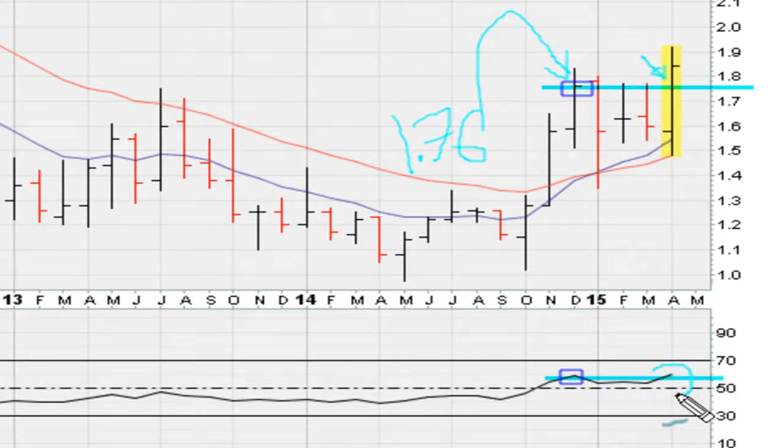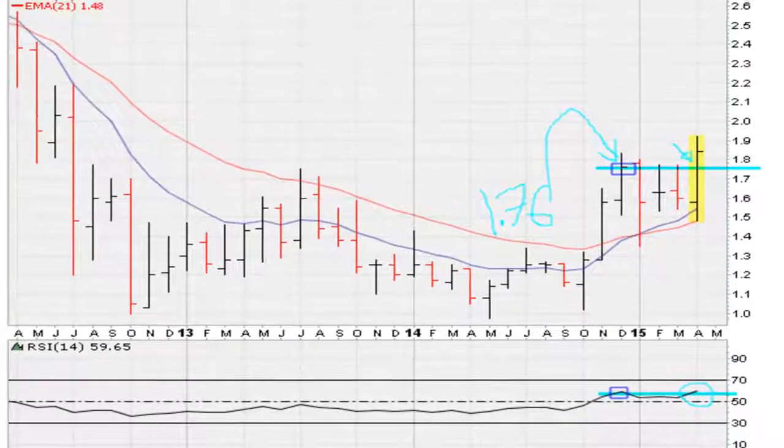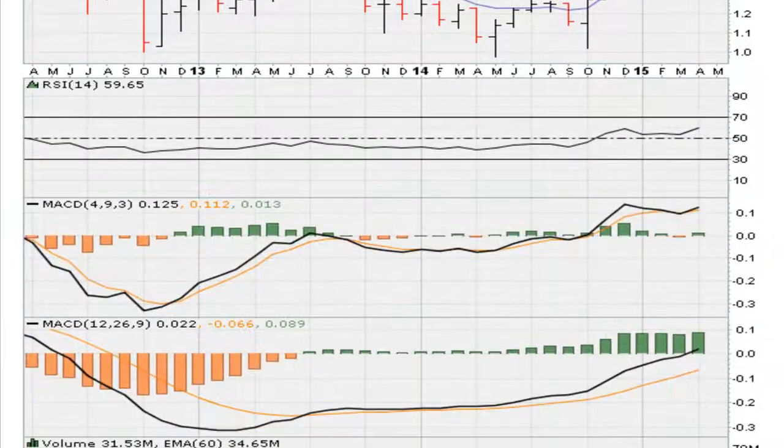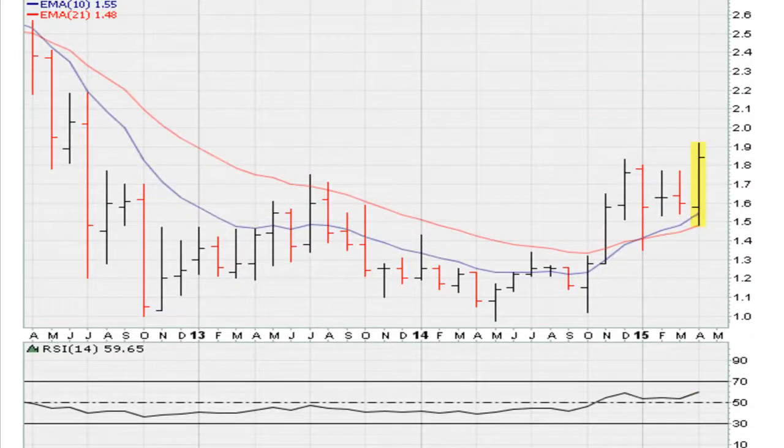We are looking at the possibility of the RSI on the monthly moving to 3-year highs, and if we take a look at the MACDs, we can see that at least one of our MACDs is close to breaking out to fresh 3-year highs, and the main MACD is not far behind here. So this one meets the minimum requirements, and even on the monthly, the timing is good. Okay, hope that makes sense.